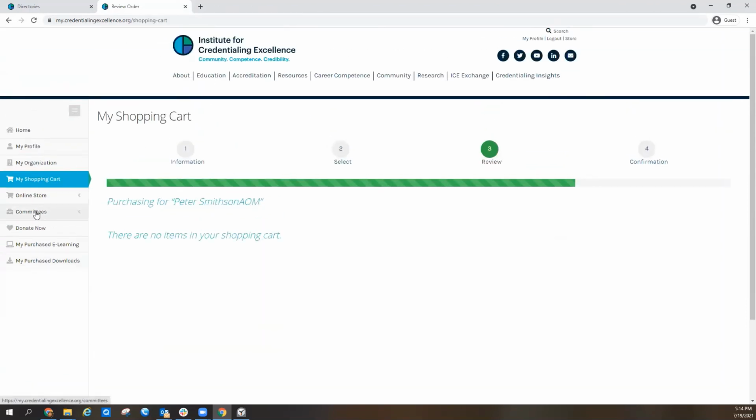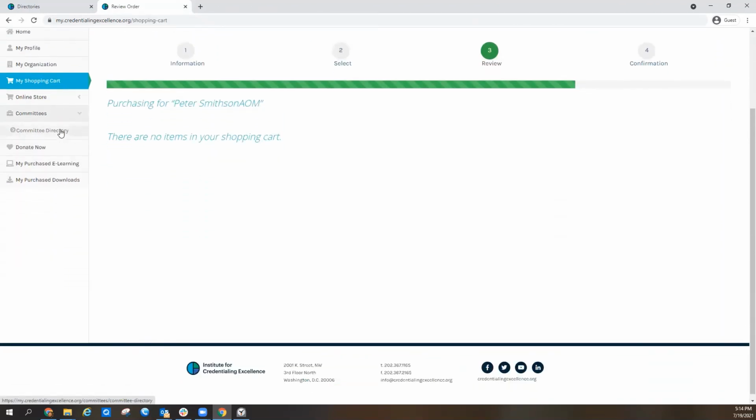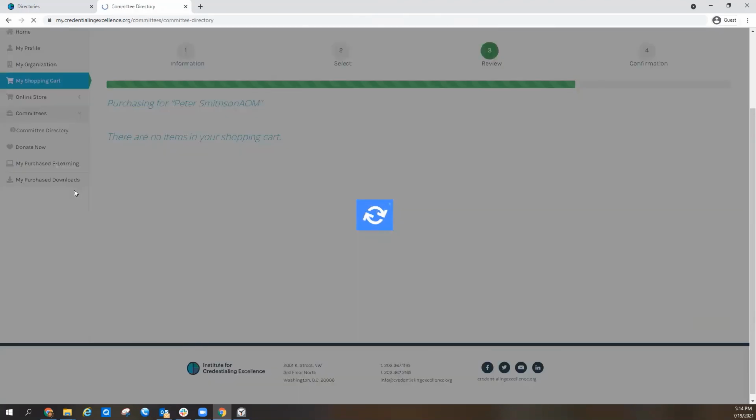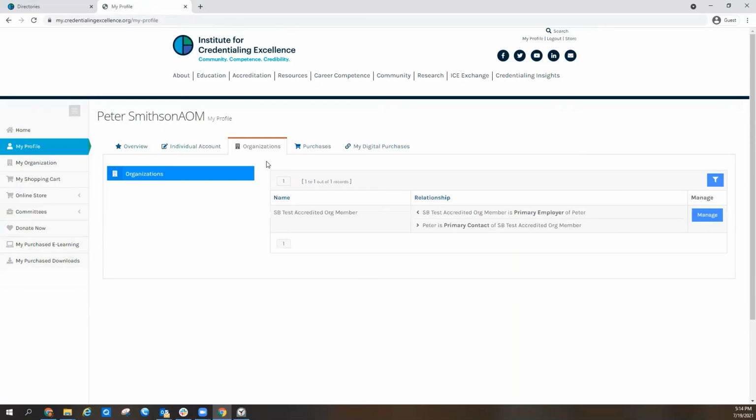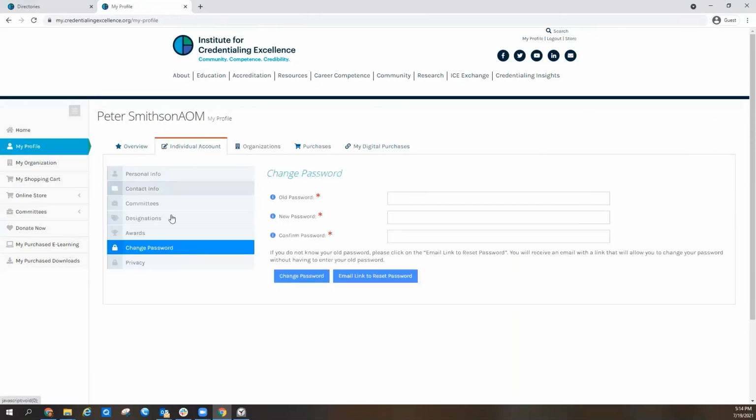You'll see a tab that says committees. Here, you would click it, it'll drop down and you would select committee directory. If you are currently a part of any I.C.E. committee, you should see the committee name appearing here. If you are not a part of an I.C.E. committee, then you may not see this committees tab here and you would only be able to view it from the individual account tab.